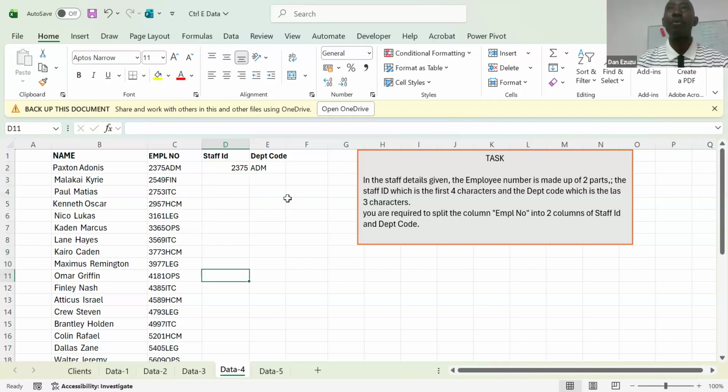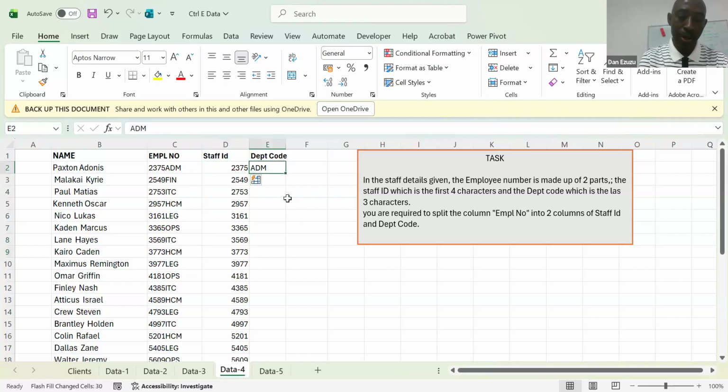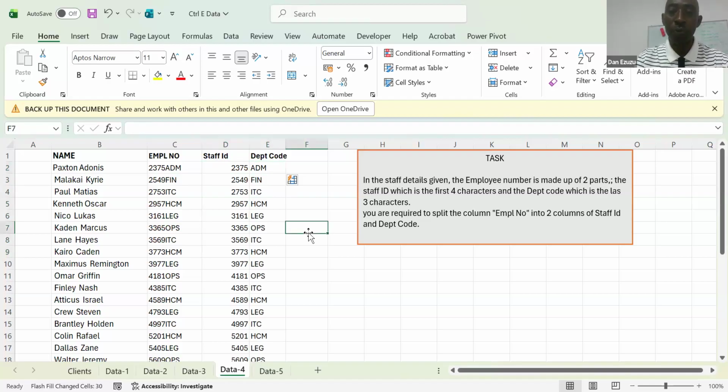By the time you give 2, 3 examples, Excel will be able to see the kind of pattern that we are talking about. If you have 1,000, it's very possible that the pattern may not be recognized by Excel by giving only one. So if you give one, it doesn't work, and it shows you that sign that Microsoft Excel is unable to recognize a pattern in what you're doing. Please don't bother. Just move down maybe to the 3rd one or so, and then fill in another example. By the time you give 2, 3 examples, even if you have 10,000 items, it will understand the format you are talking about. So I've done mine well. I'm taking Ctrl E, come here, Ctrl E, and my work is done.